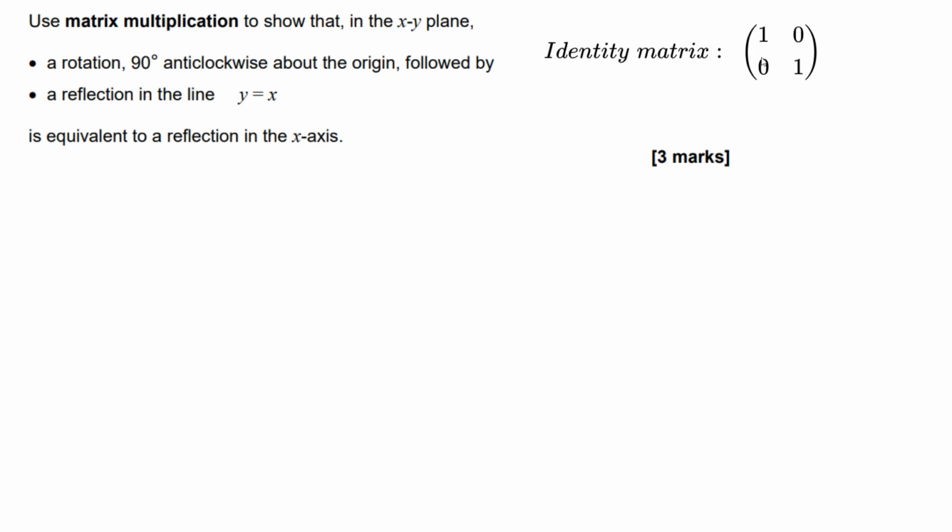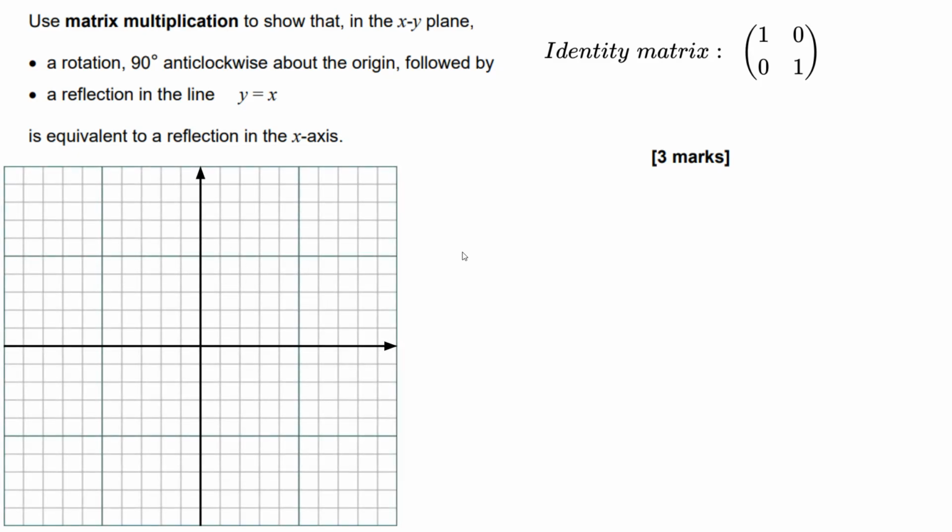So remember, that's the identity: 1, 0, 0, 1. Now plot it. So let's get our graph out. Remember this one first, 1, 0. So we want to go 1, 0 here. I'm not going to label the coordinates, but it's not very hard to tell. So this is 1, 0, and then 0, 1. So 0, 1 is up here.